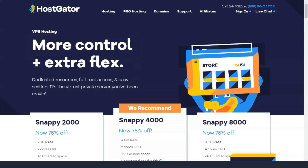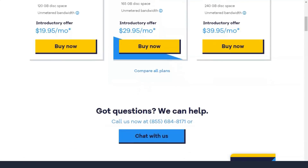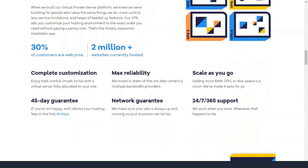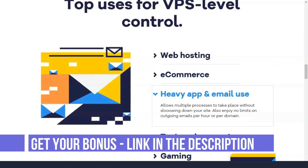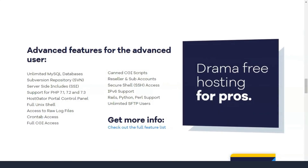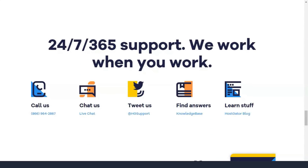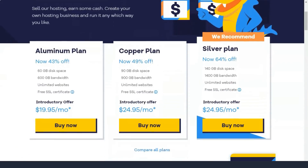In addition to these hosting options, they also offer VPS hosting. With VPS hosting, you get comprehensive features such as full root access to manage your entire hosting environment, multiple layers of network security to ensure server reliability, and instant scalability at the push of a button. Your data is hosted on servers protected by RAID 10 disk space configuration, some with redundant power supplies and HVAC. You also get weekly off-site backups, a full suite of development tools, and award-winning support. VPS hosting packages are sold at $29.95, $39.95, and $49.95 per month, respectively.